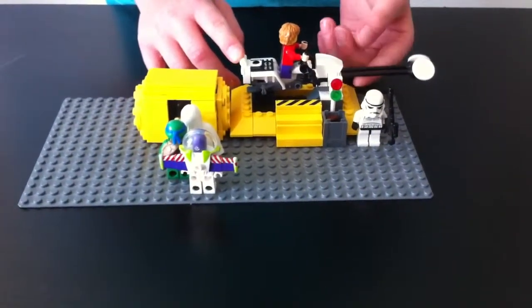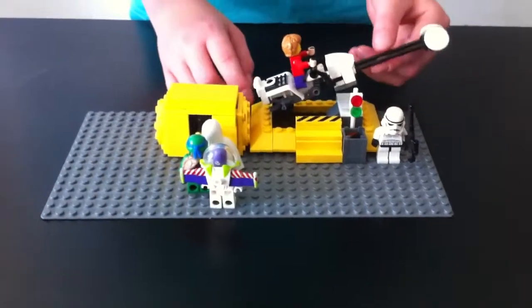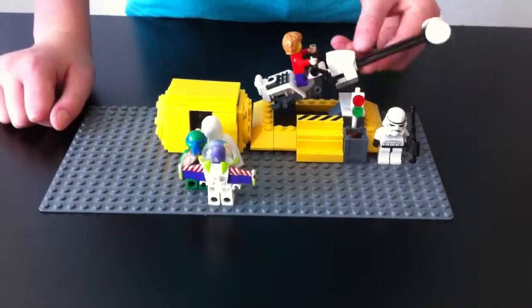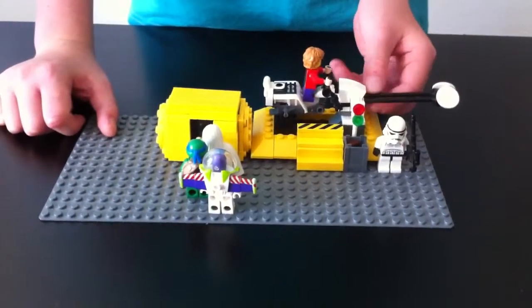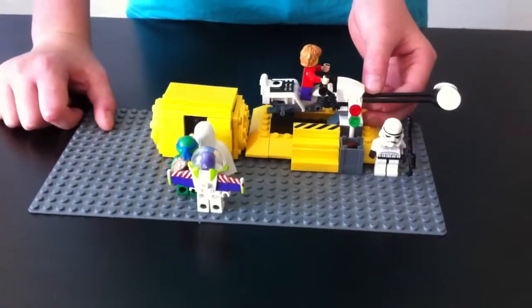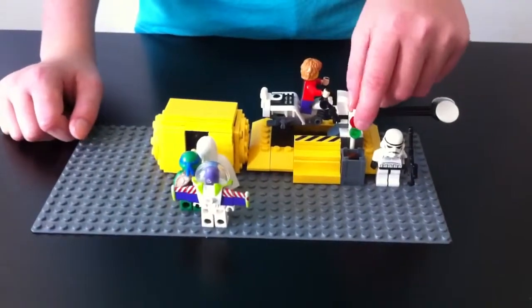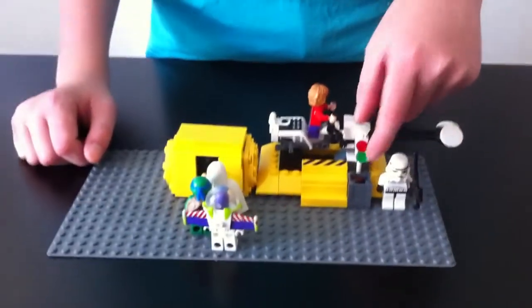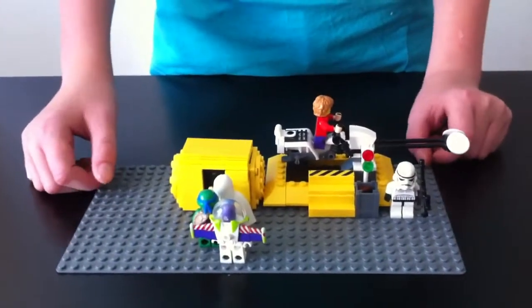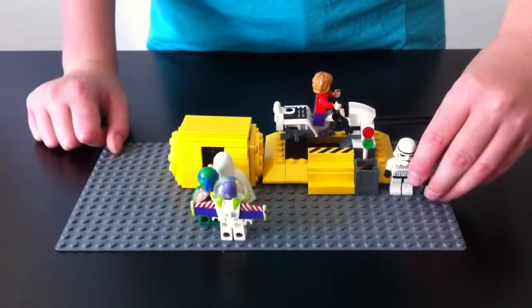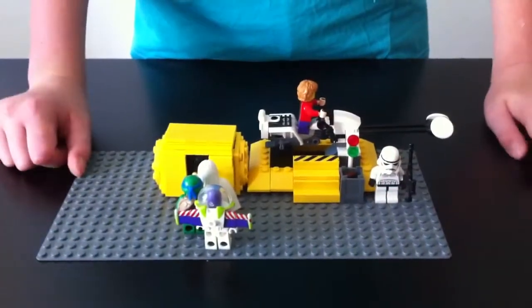So you see the little kid going in a speeder here. The speeder can go up and down, not so much right and left, but up and down. We have a little green light and red lights which show if you can ride it or not. We have a stormtrooper guarding it because this was made when the Empire didn't have any money left, so they needed a fast source of money.